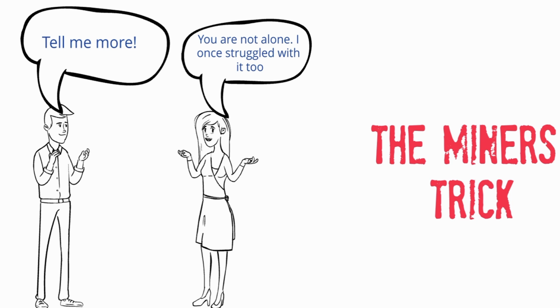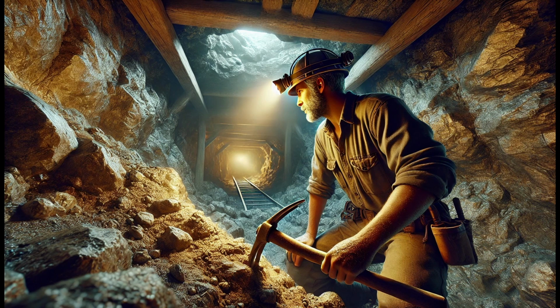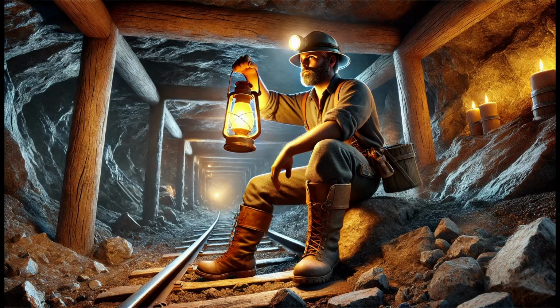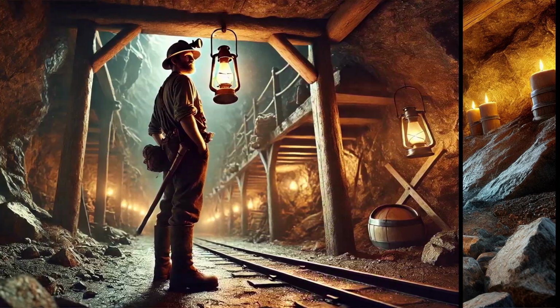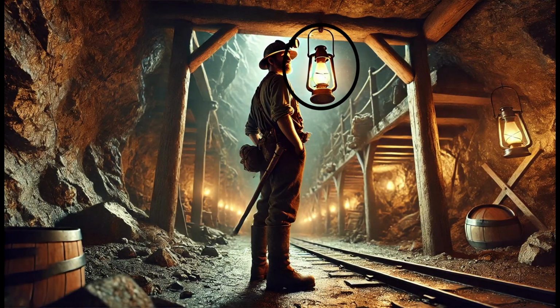I call this trick the miner's trick. Just think about gold miners. They often mine along fault planes, deep underground. So now, just imagine you are a miner working in the subsurface with a lamp. Where would you hang your lamp for better visibility? Above your head, of course, right? Now, where will your feet be? Obviously below. So that is not tricky at all. You hang your lamp above and you put your feet on the ground, which is below.